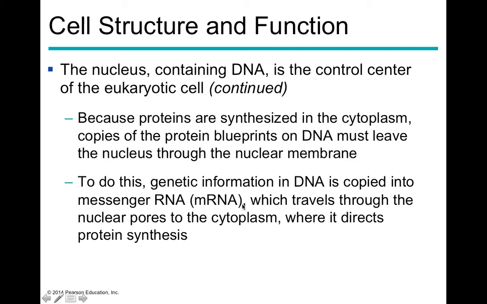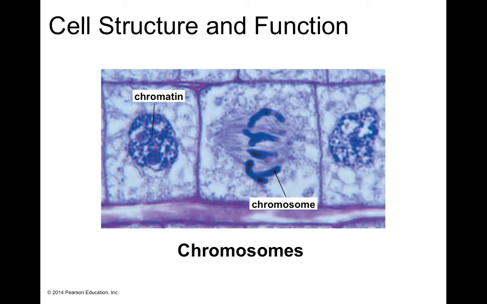So the messenger RNA is a copy of only one gene. It's not going to be a copy of multiple genes or the entire chromosome. It's just going to be a copy of the recipe that we need to make whatever it is that we're trying to make, our cherry cobbler, right? And that recipe, the Xerox of that recipe, is going to travel through the nuclear pores into the cytoplasm, where ribosomes are going to meet up with the messenger RNA and direct the synthesis of whatever protein is found in that recipe.